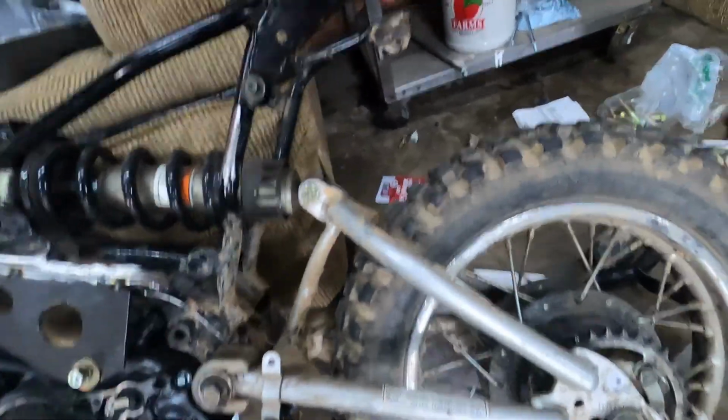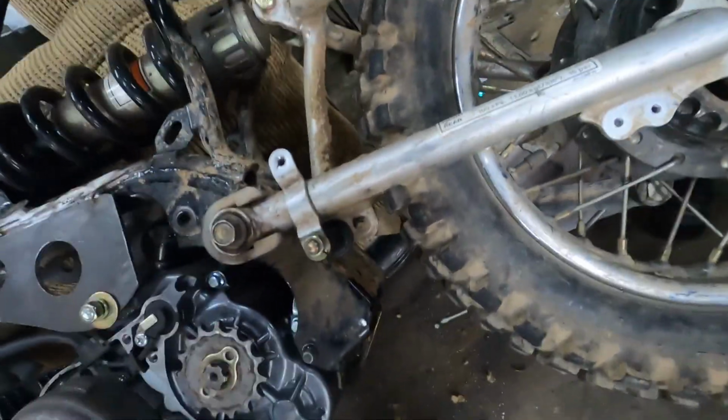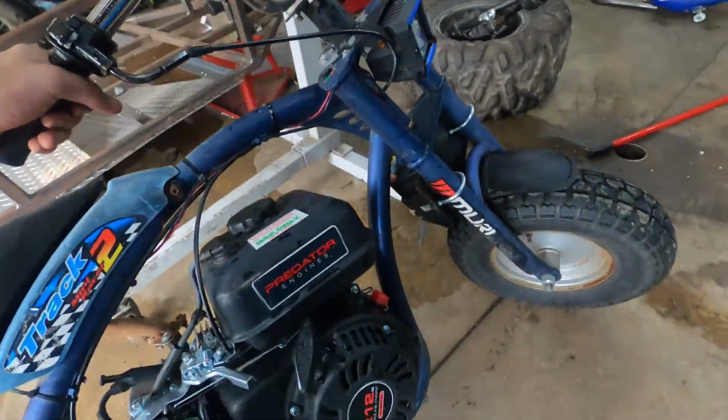I guess I gotta talk louder. As I was saying, we're sorting out the sprocket situation. So what we did to make sure there's tension was we did this little thingy right here. And Bill Schneider brought in his mini bike and he's putting on new pegs.